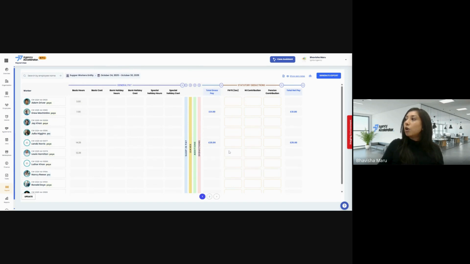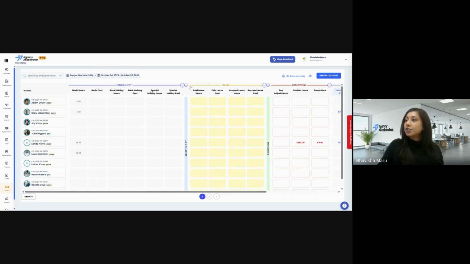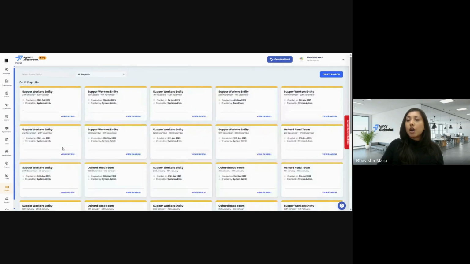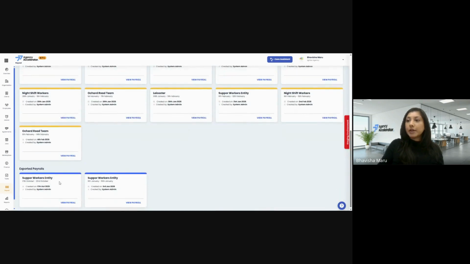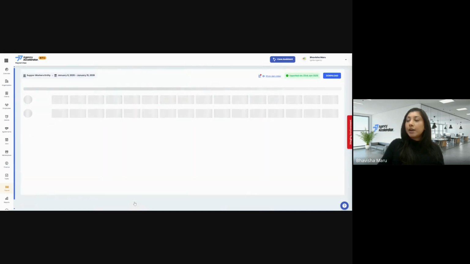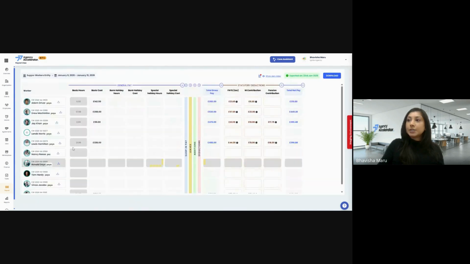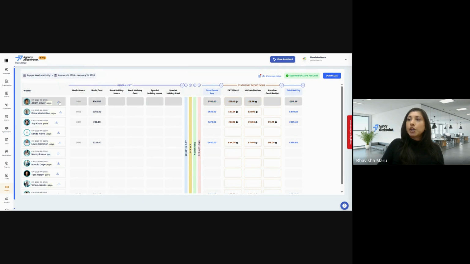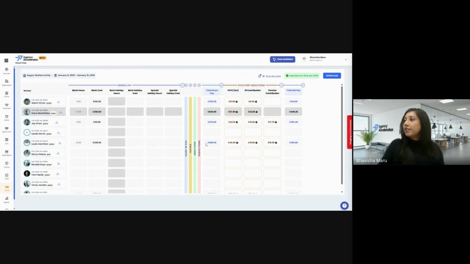You do have the option to edit any of this, make any deductions, and add any additional leave that came about later. You have the option to do that and amend as you see fit. Once it's all completed, you can generate the export, and that will lock in your payroll for that particular period. And then you will be able to see this particular dashboard. You can then download payslips from this section and send them across to your employees. So everything is there for you.